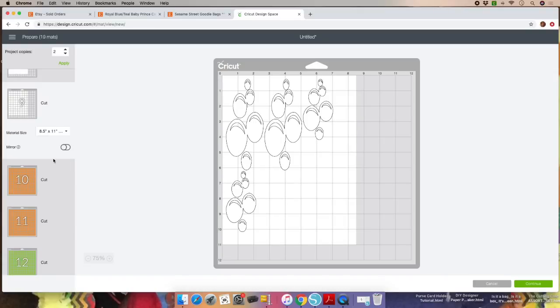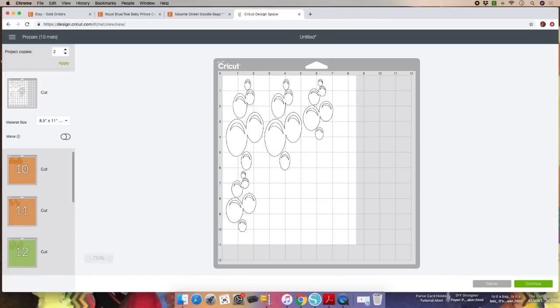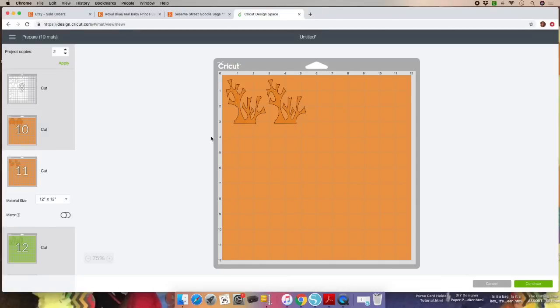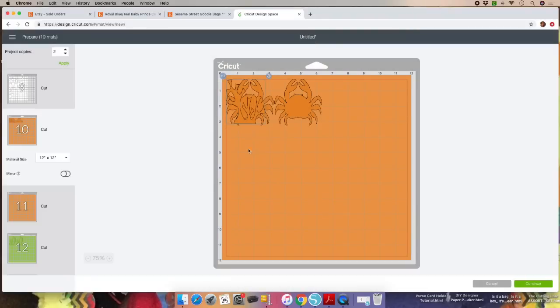8.5 by 11, 65 pound paper, cardstock. The orange will be glittered cardstock. So I'm going to bring it to the mat to save on cardstock. We click on the image, move to another mat, and we select the mat you want to move to. And let's place it right here.